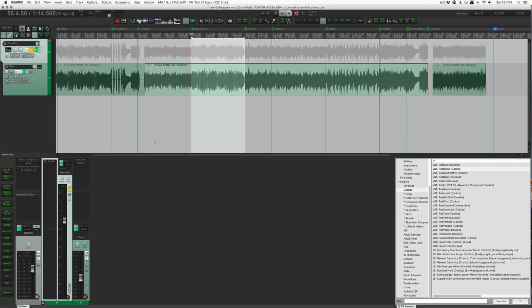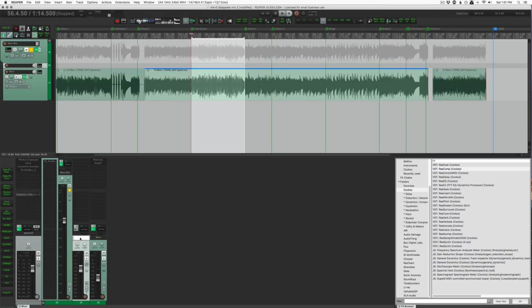So next, let's do a more obvious bass distortion effect. I'm going to add in another track, name it Bass Dirt. And we will make a send from the bass track to the Bass Dirt track. Double click the fader to bring it up to unity gain. And we're going to set it pre-fader post effects. We want the compression and EQ going into whatever we put in next.